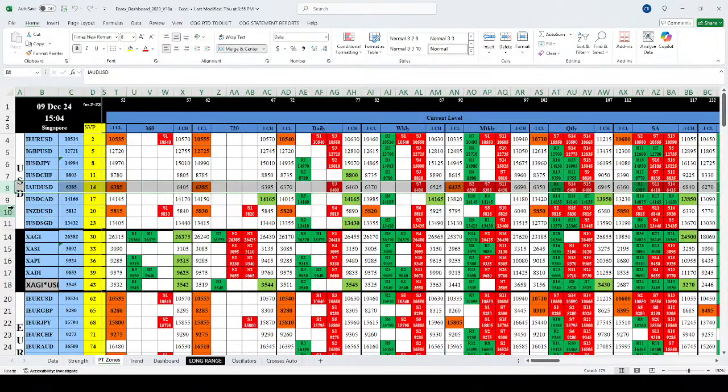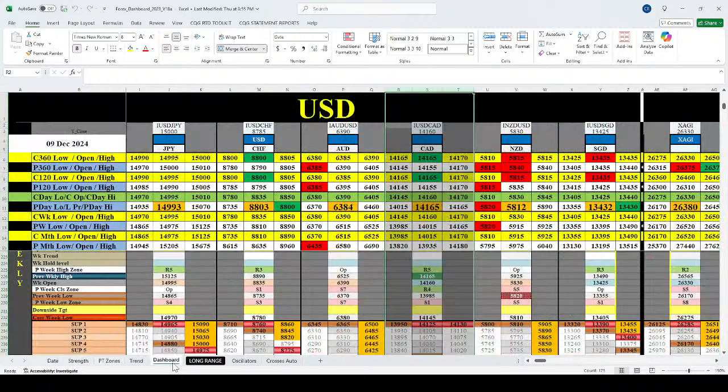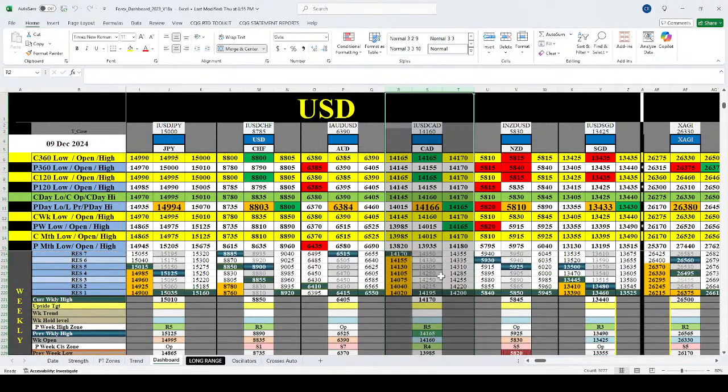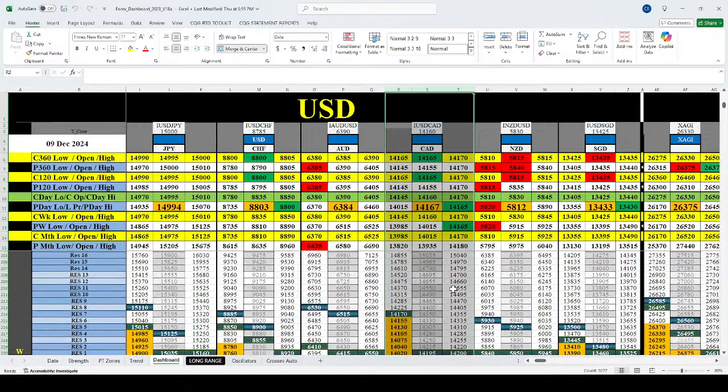So if you look into the PT zones, there is no selling force, all are buying force. That means new highs are expected, and brace yourself for the price to go at least a few hundred pips higher. So here, if you look into this, beyond 141.80 the next resistance is 142.80 and 143.10.